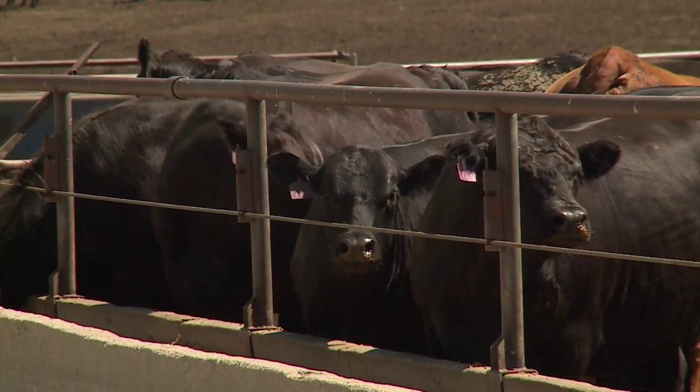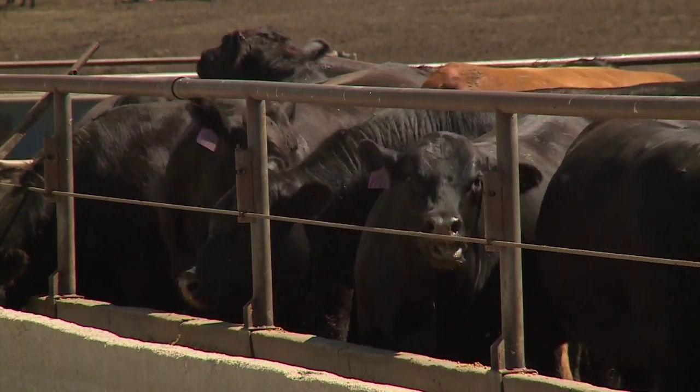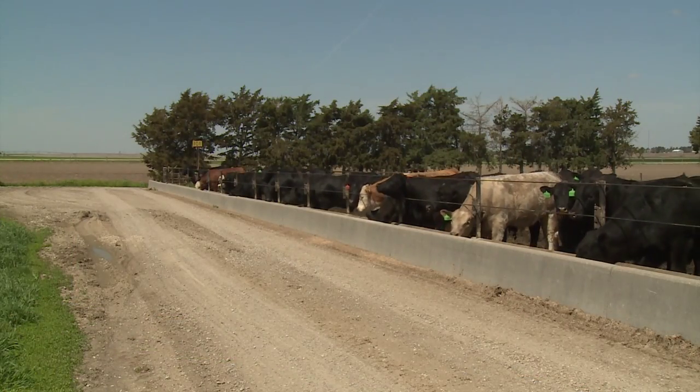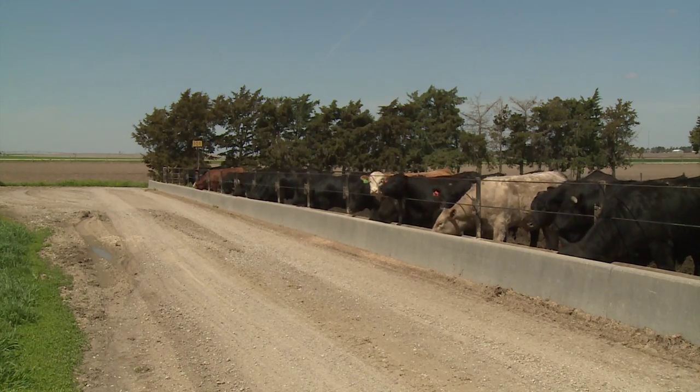What position does silage now operate in the feedlot diet? How valuable is it for the cattle? Silage is a traditional feed — it's been around for a long time. It has a TDN of about 75, but it does vary depending upon when you cut it. So we've been revisiting how silage fits in today's diets when you have distiller's grains and other byproducts. More recently, we're interested in whether smaller, traditional farmer feeders can feed it as more than just a roughage source — and whether that's more profitable. It appears it is, as long as we put it up correctly and minimize shrink.